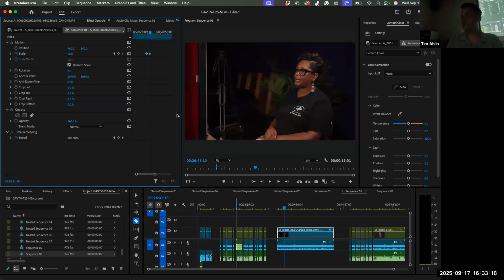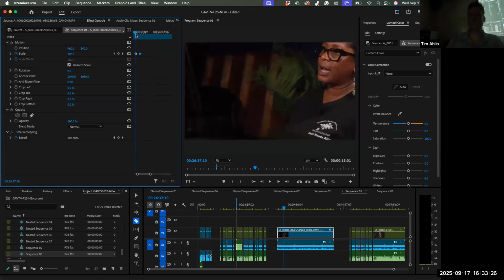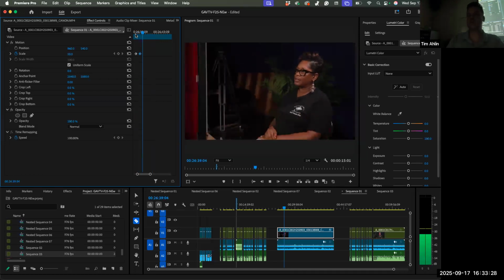Okay. So essentially what we did was we added a motion effect. This is almost like animation. So these keyframes allow us to go from here to there, right? We could do a dramatic zoom out. So with our keyframes, the closer they are, the faster the motion is. The farther apart, the less dramatic, less noticeable it is.